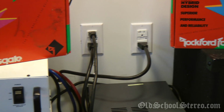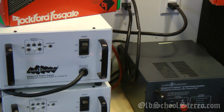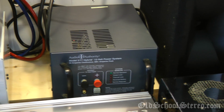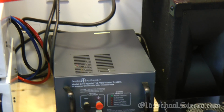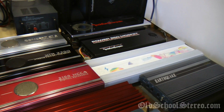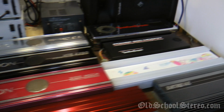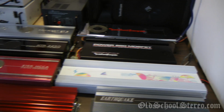In celebration of the new 20 amp circuits, we've got 200 amps of continuous power from the two Model 978s from Audio Authority. And then for backup, we have the 50 amp power supply here. Once I get a battery, that'll be up to 300 amps of current. So we should have enough current here to test most any amplifier on the market. Most, I said. I'm sure there's some that I would not be able to test. But anyway, for now I want to test all the ones that I have, and we'll get them certified Old School Stereo style.